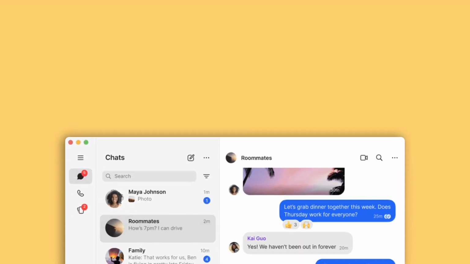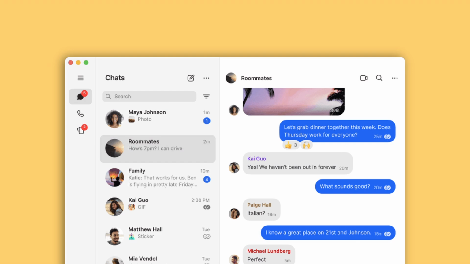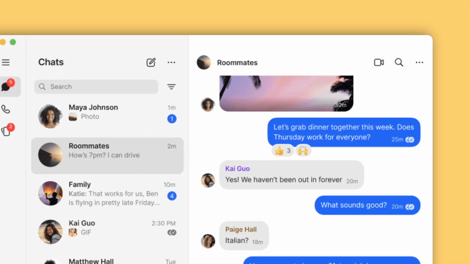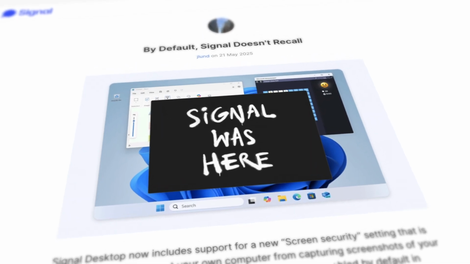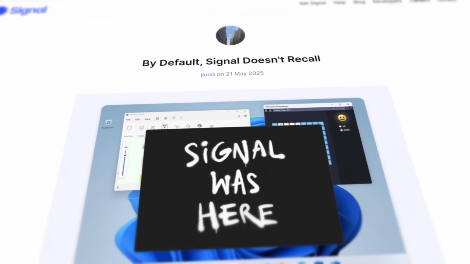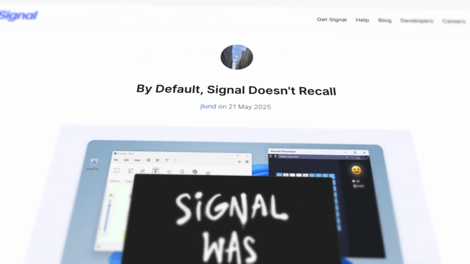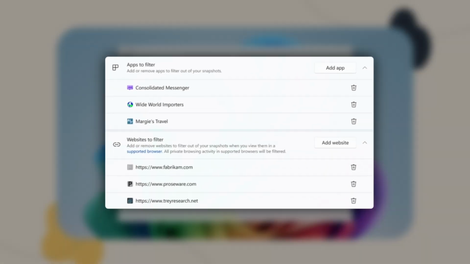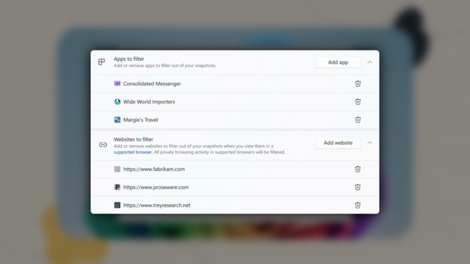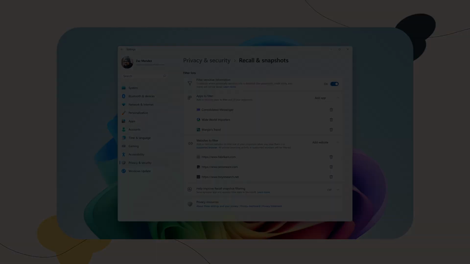For instance, you've been having a confidential conversation with someone on Signal, but you don't want the messages to stick around after, so you enable disappearing messages. If Recall is operating in the background, recording your activity, the contents of those now deleted messages will be stored in Recall. Thankfully, the Signal team has already thought of this, and they've rolled out a change to stop Signal being recorded within Recall by default. Microsoft has tried to address this by allowing you to choose to exclude certain applications from being recorded within Recall. However, it's likely most users won't dig into these extra settings.